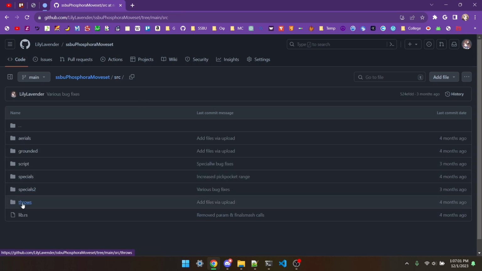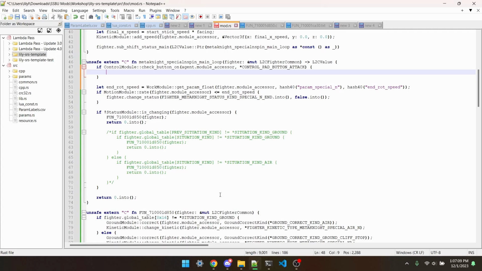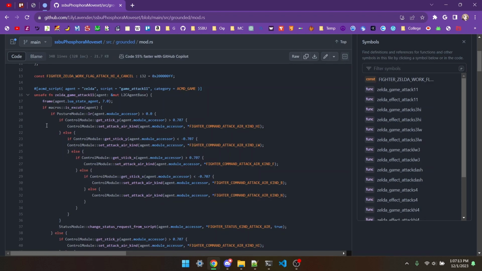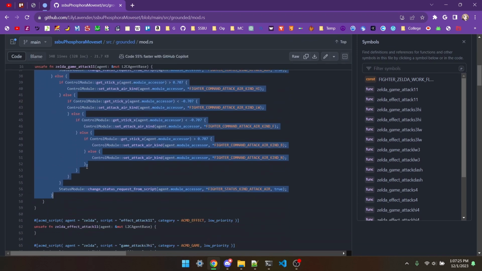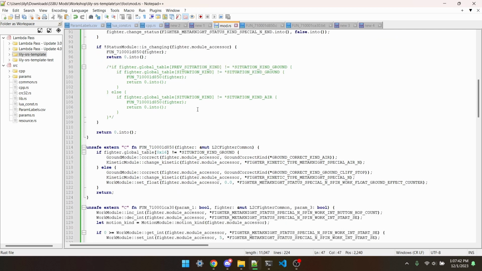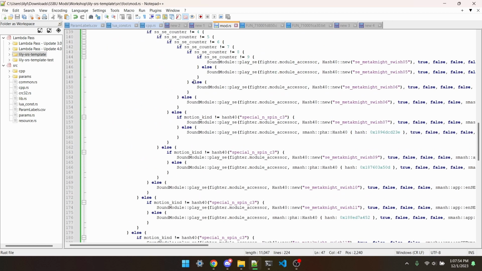Let's see, it's actually in the jab script. Yeah, I guess this looks better, but on the same level as this. But this code should just have the correct aerial coming out. We could probably just turn this into a function, but I'm fine with it being there for now. This, I think, is just doing effects and stuff.